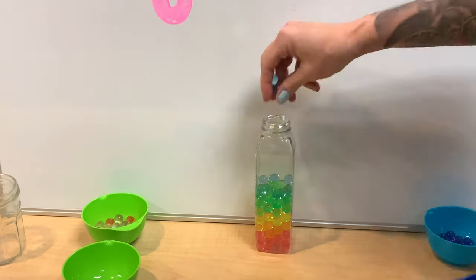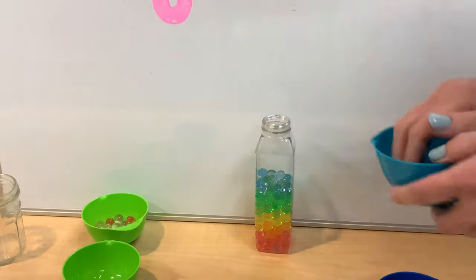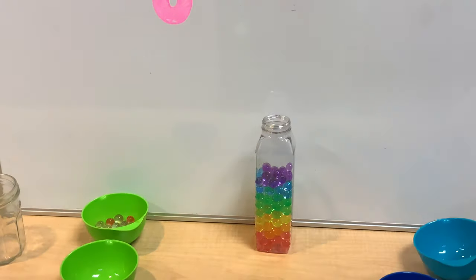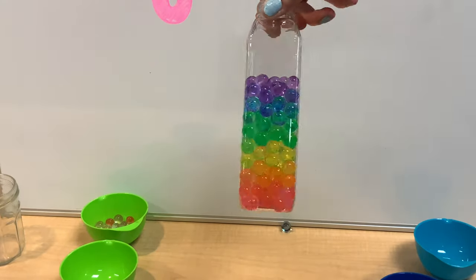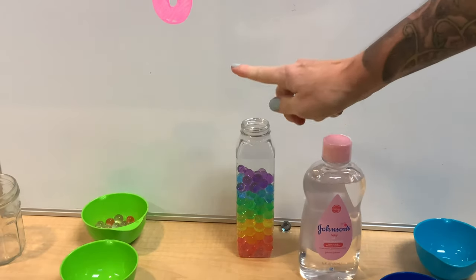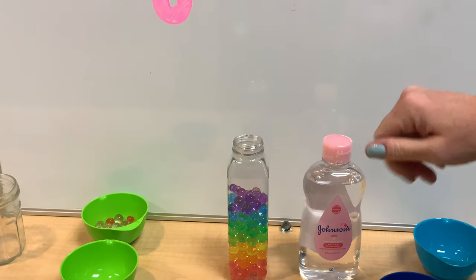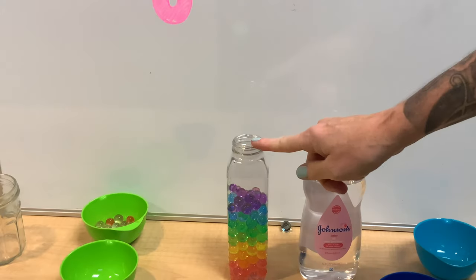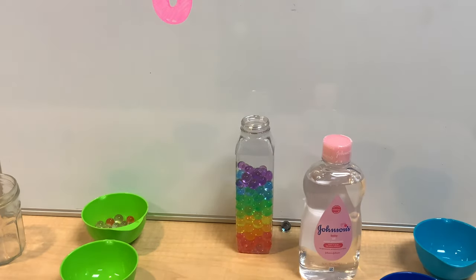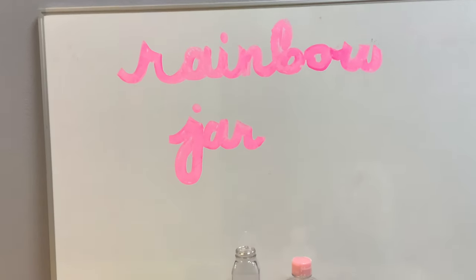So there go green and then blue, and then we're going to put in some of those purples. They bounce away from me! You can kind of see — it's so glistening and shiny, I love it. Once you have it filled about where you want it, you'll add in as much baby oil as you can to go in between all of those beads. I have not filled mine to the top, so when I move it around all those rainbow layers are going to get all mixed up together. So remember, if you want to keep the rainbow layers, keep filling it all the way to the top. And that is how you do a rainbow jar.